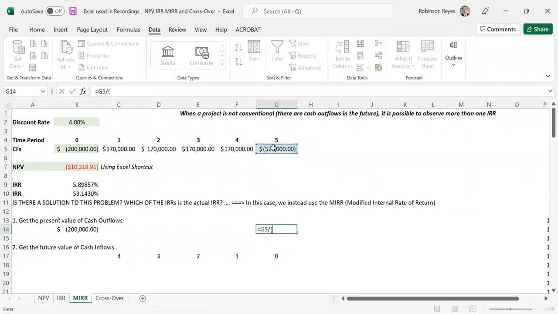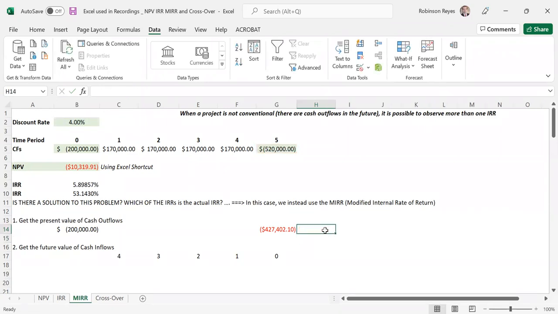So this divided by 1 plus the rate to the power of time. Let's keep in mind, if anybody's curious, you can also use the PV command. You give the rate, the number of periods is 5, payment is 0, present value is this, and type is 0. If we do that, we get the exact same number, but I will just delete that to avoid any confusion. That's an alternative way of doing things.